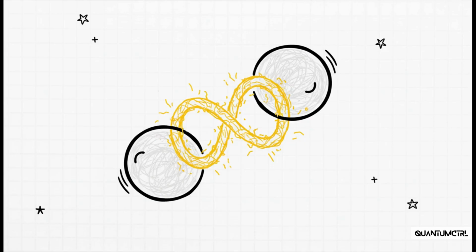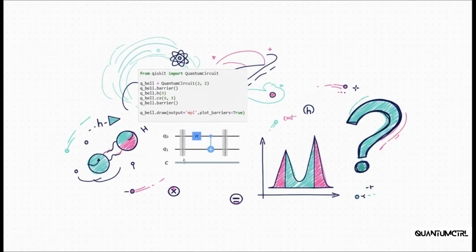Well, our goal is to create something called a Bell state. Don't let the name scare you, that's just a fancy physics term for what we were just talking about. Two qubits that are perfectly, spookily entangled with each other. And get this, look how accessible this is. That code on the left, that's just 3 lines of Python, a language millions of people already know. And that's all it takes to generate the quantum circuit you see on the right. We're literally drawing a little map for the qubits to follow.